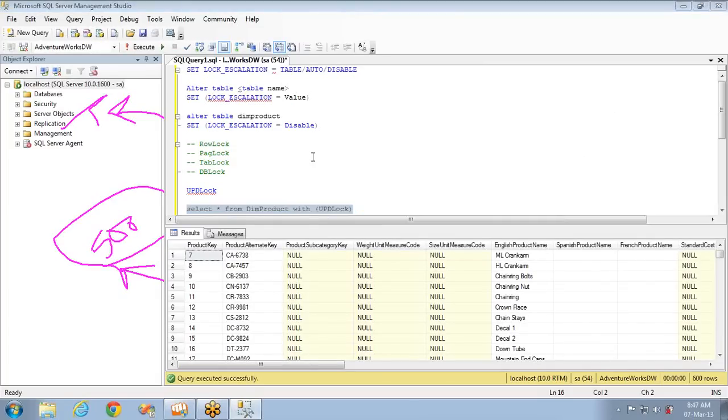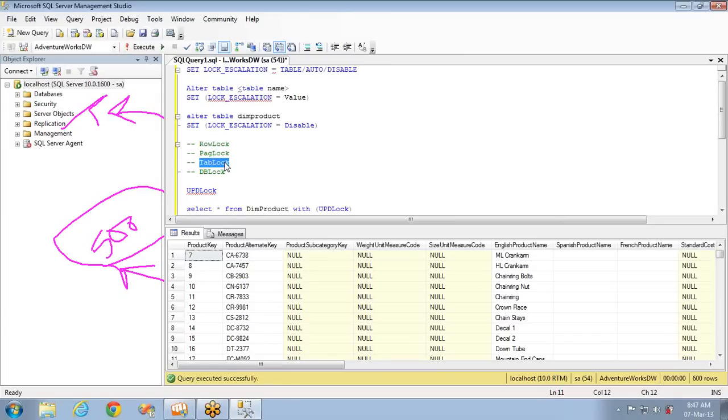Now if you go for table lock, TAB lock, then the complete table will be held until the end of the transaction. It will place either a shared or exclusive lock, but the complete table will be held until the transaction is completed. And I think I don't need to write the syntax for each and everything. It will be the same for all the locking hints.